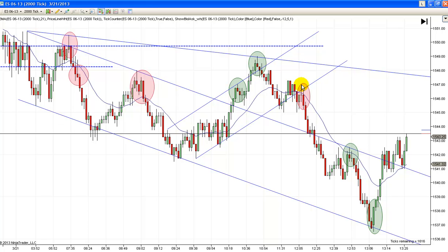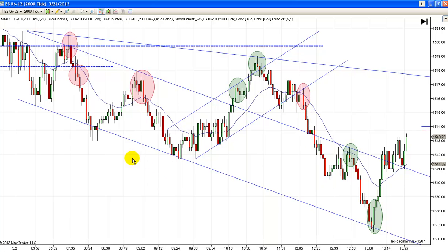Look what happened. It broke out and it snaps back, and it makes a lower high. And then now you've got 1, 2, 3, 4, 5, 6, 7 lower highs. And there's a good bearish bar. And look at that thing go off to the races. And we're coming back to retest this low.